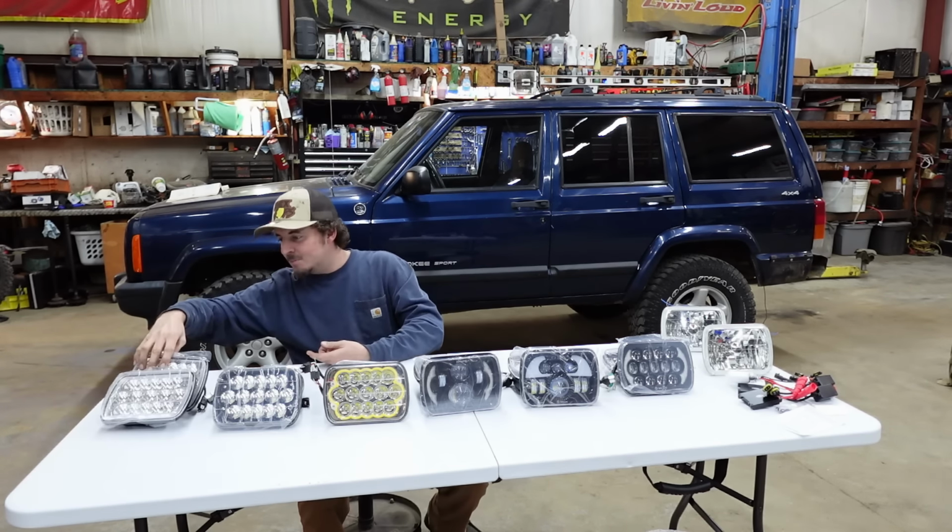Next ones, these are actually for my squatted Jeep build. I had them on the shelf, and I was like, well, we'll test them anyway. So I don't know, let's see. Yeah, they've got one accent lighting. I don't know what it does, but they were $55 a pair, I do believe. We'll see on them.